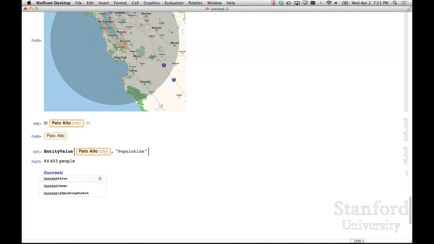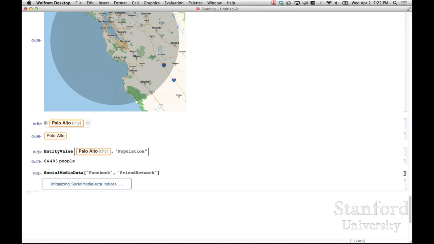So let's take a completely different area. I wonder whether I can read in my Facebook graph. That may or may not be possible. Let's see what happens here. This may or may not work because I may have to mess around authenticating and remembering what my Facebook password is and things like that.